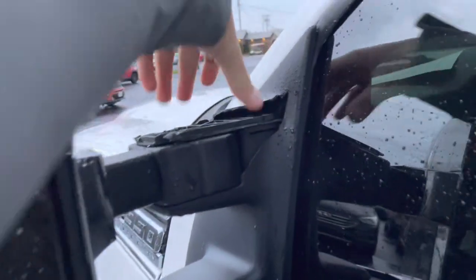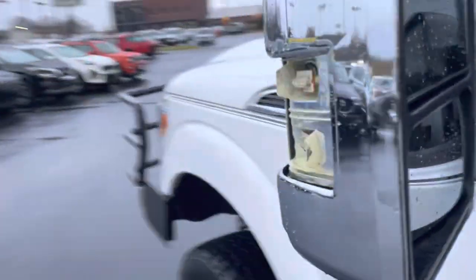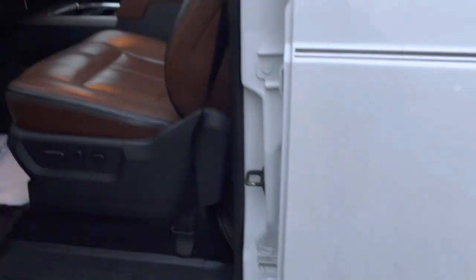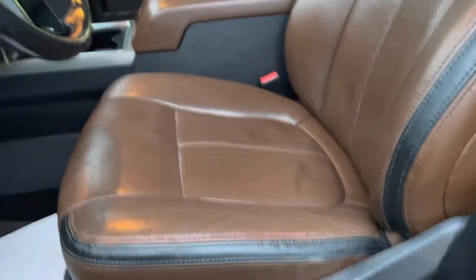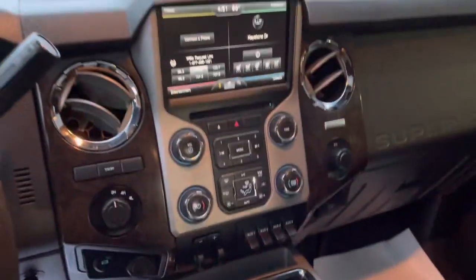So this side mirror's got that plastic piece that comes over the top. That part is cracked. Like I said, I want to disclose everything. Again, for the year and miles on a '16 F-350 dually in white, man, you just never know what you're going to get when you get this truck traded for or whatever. We've seen them so beaten and banged up, they got to go to auction. This one is nowhere near an auction truck. This thing is super, super nice, but it's not perfect. So that's why we do the video, to try to show you everything we can. Don't want you caught off guard by anything, but undoubtedly there's going to be a thing or two that I miss as I go through this.